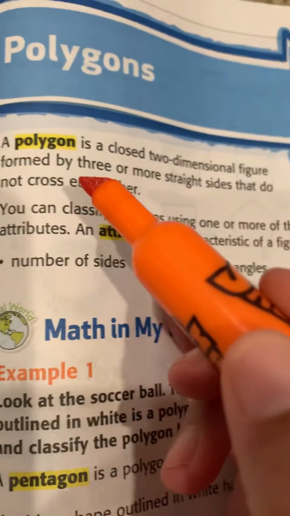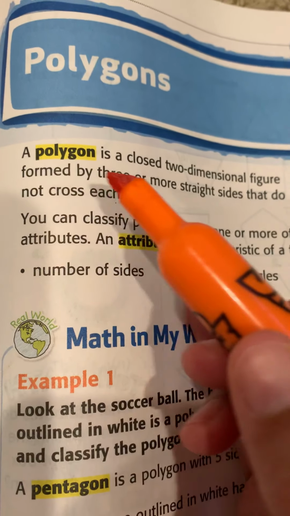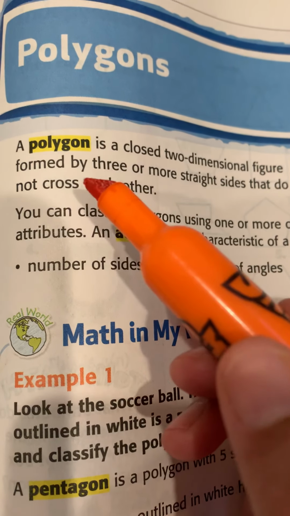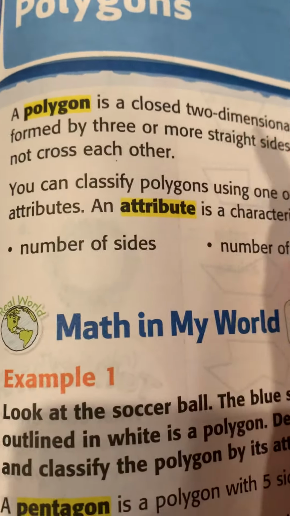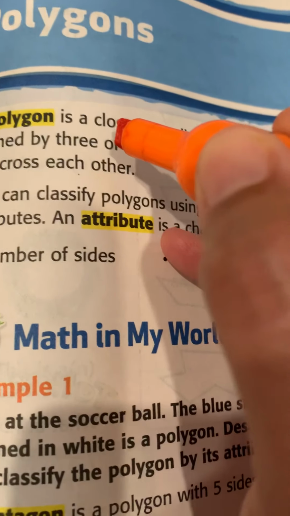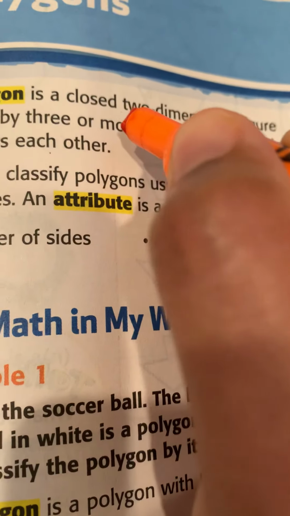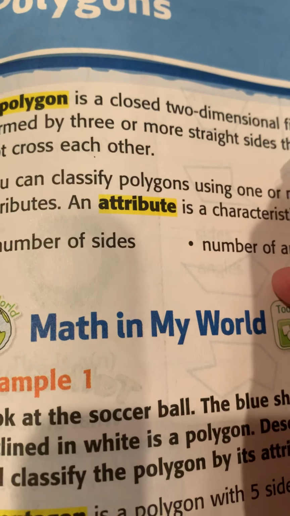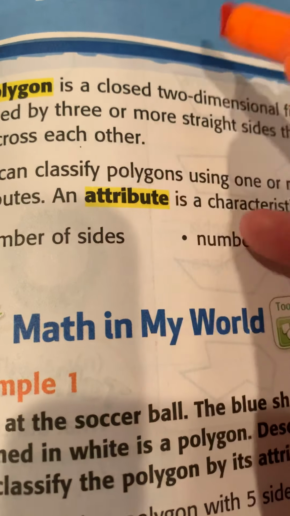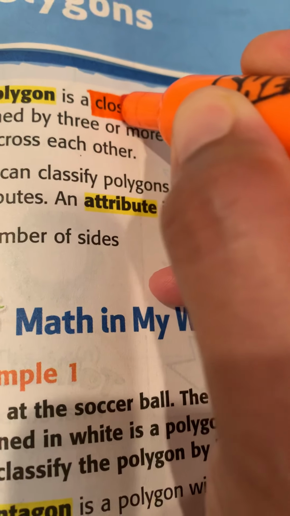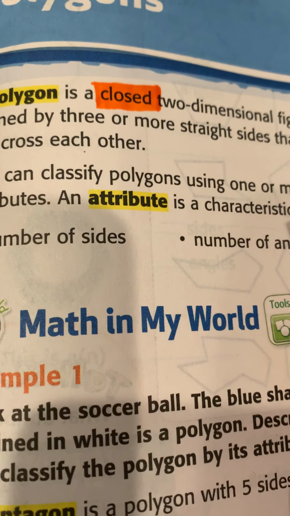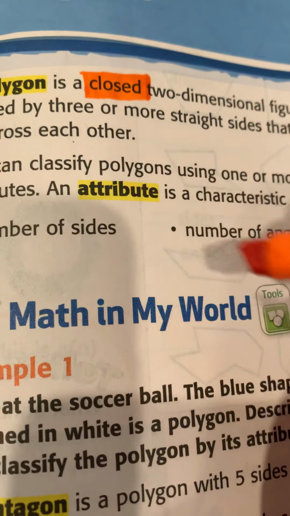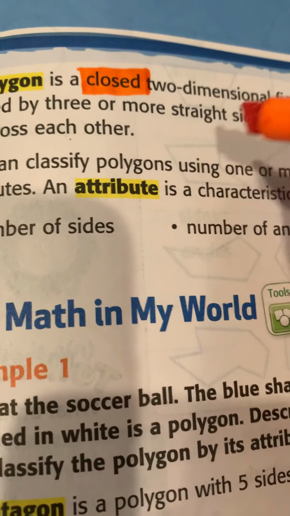So this first lesson that we have on the shapes, because the last one was on angles, discusses polygons. There are a couple of important things that they did not highlight that I'd like to highlight here. A polygon is a closed two-dimensional figure formed by three or more straight sides that do not cross each other. So this is an important word here: the figure must be closed. It cannot be left open. So it needs to, from all four sides, be closed, or 5 or 6. You'll see what I mean.